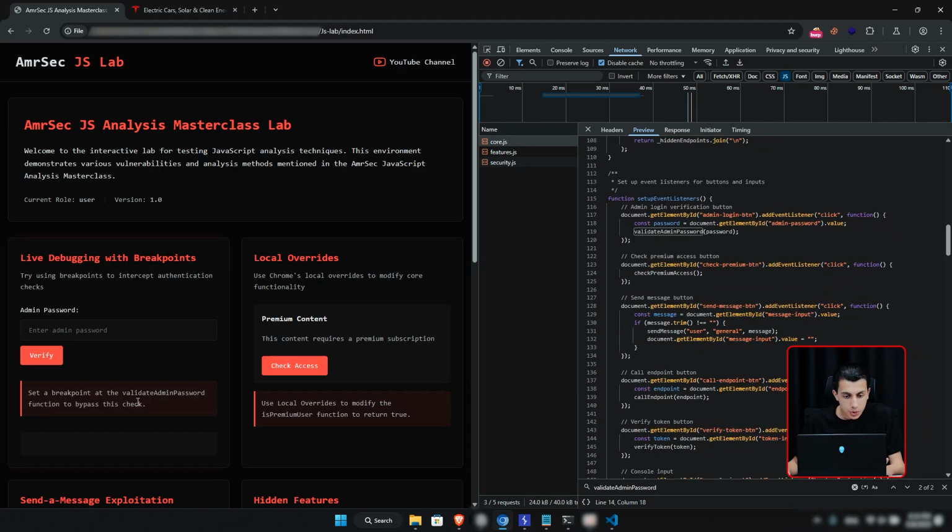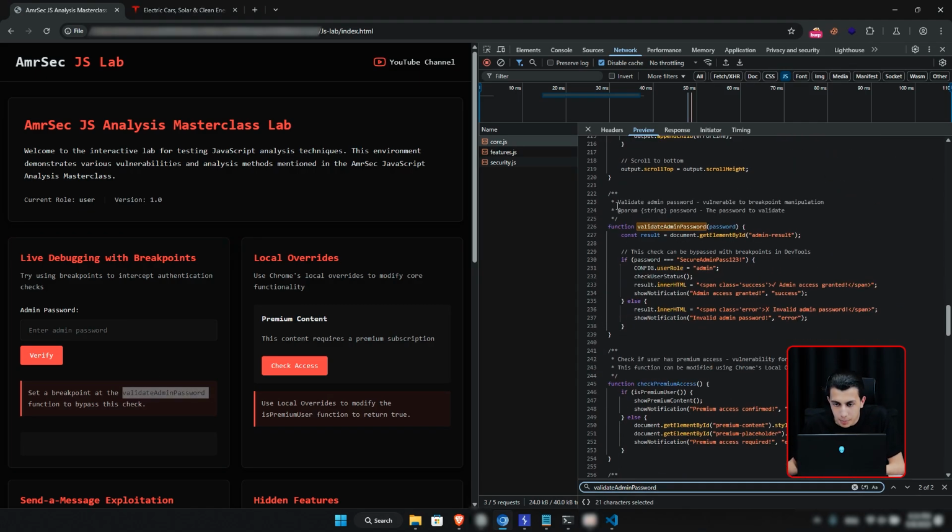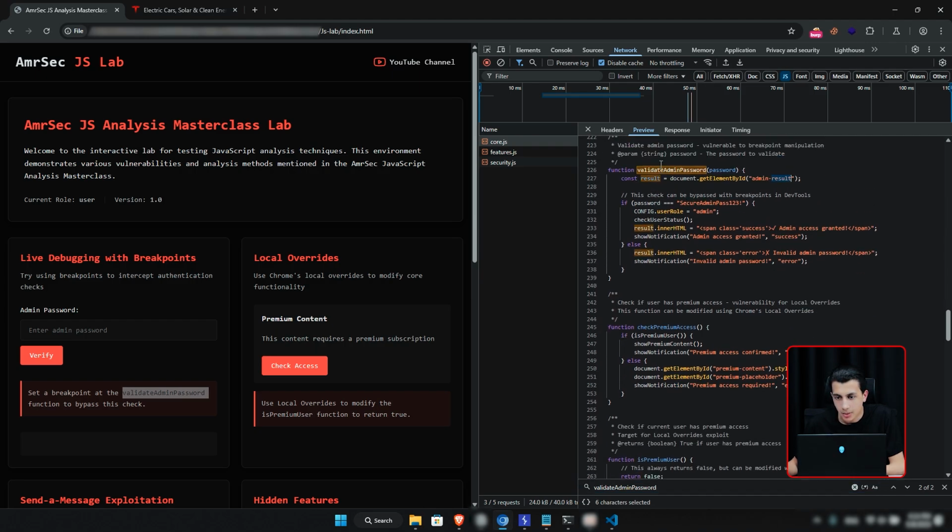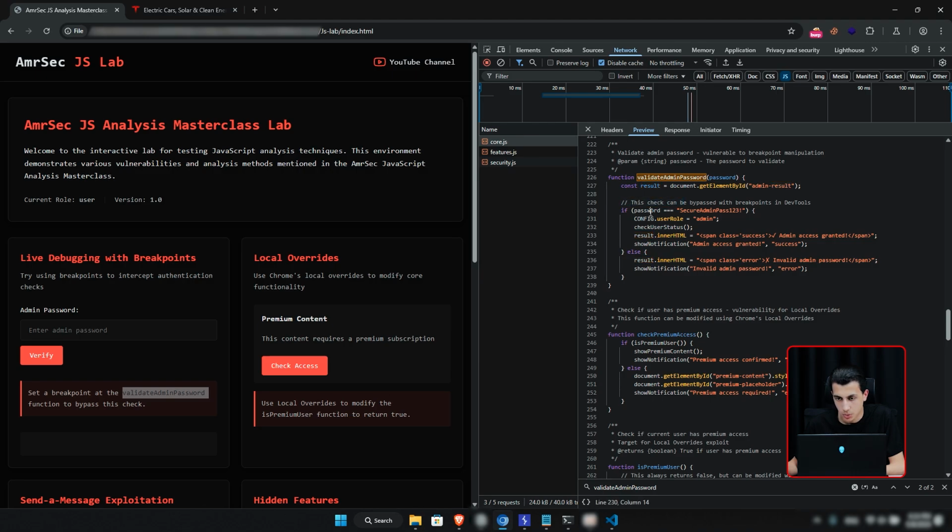Right now we're looking for a function called validateAdminPassword, and if we search for that, as you can see right here, we have the main function. It's getting the element ID. It's called, okay, this is right here. It's checking for the passwords. It's asking if the password equals secure_admin_hash_123, then give it a role admin.